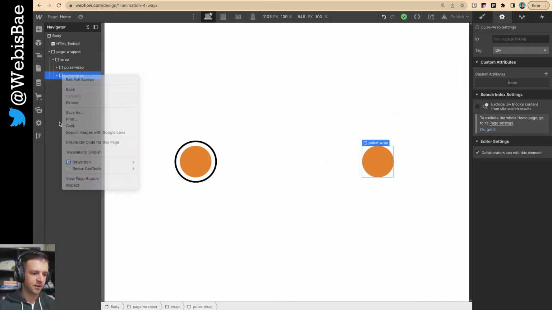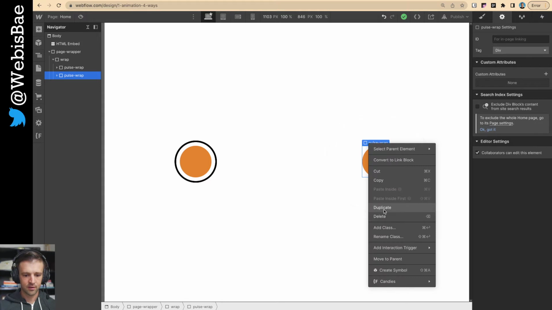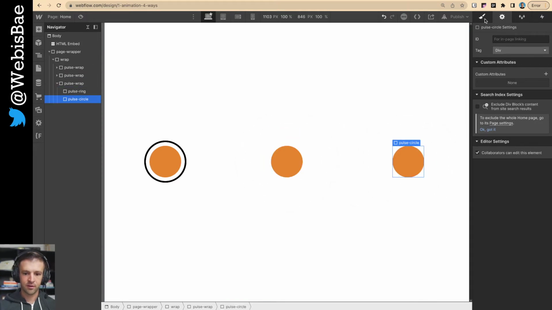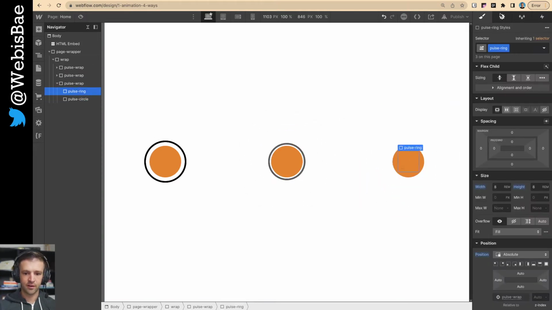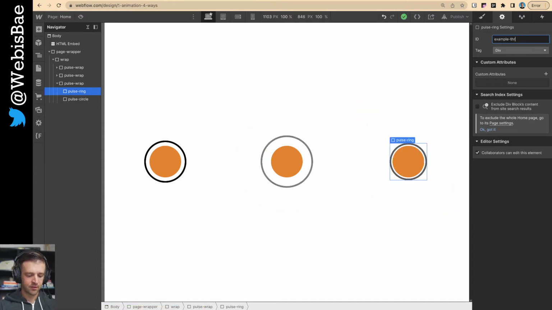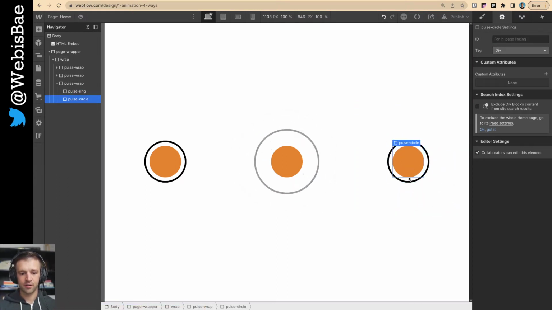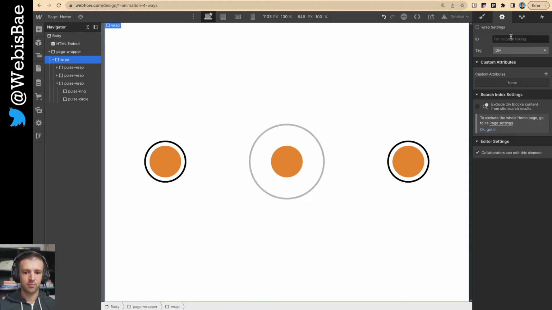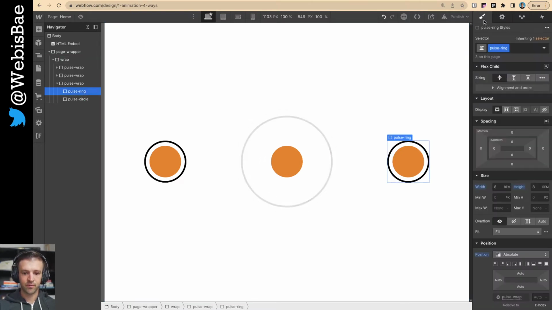I'm going to go ahead and duplicate this. However, I don't want it to animate like this. So let's call this example 3. We'll give it an ID. You'll notice that animation stops. And we're going to do CSS transitions for this one. So all I'm going to do is give this a combo class of 3, just so that I don't affect the other elements.